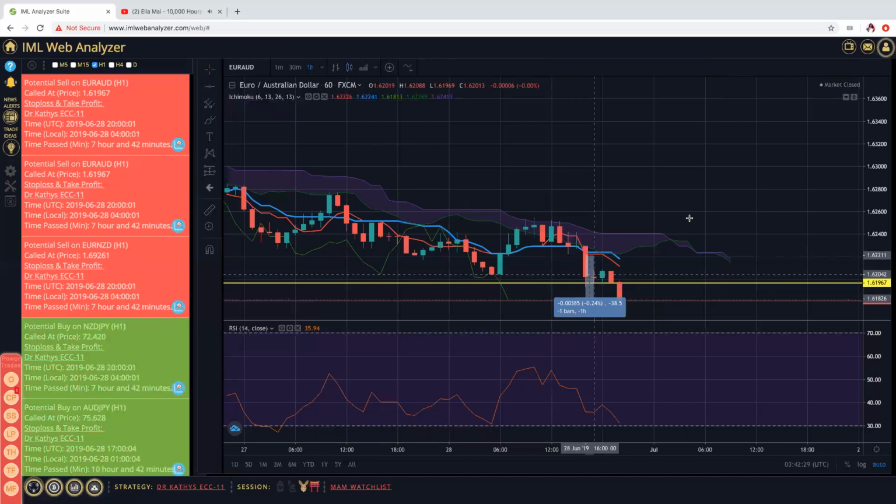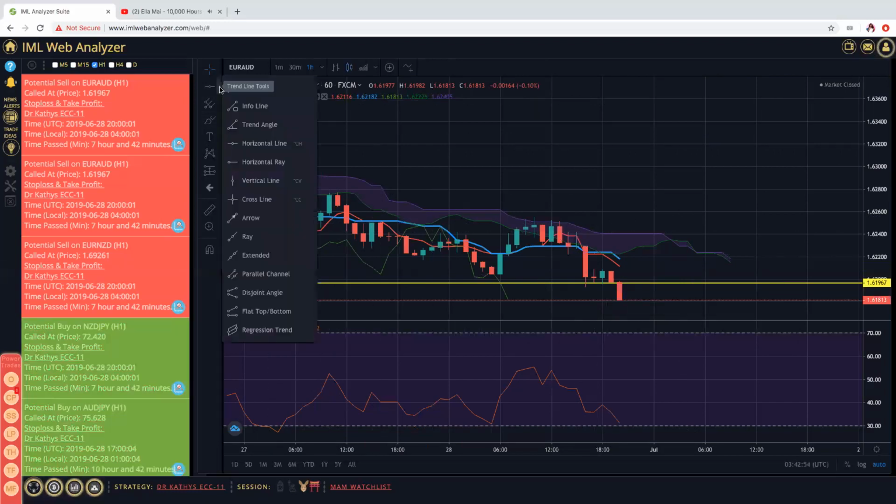But basically, I'll go over the setup one more time. First thing you want to do is make sure your Ichimoku settings are set like this correctly. Then you want to click on this blue button here because it's going to populate your chart for you to see. Once you populate your chart, you're going to go to your tools here, your trend line tools, and click horizontal line.